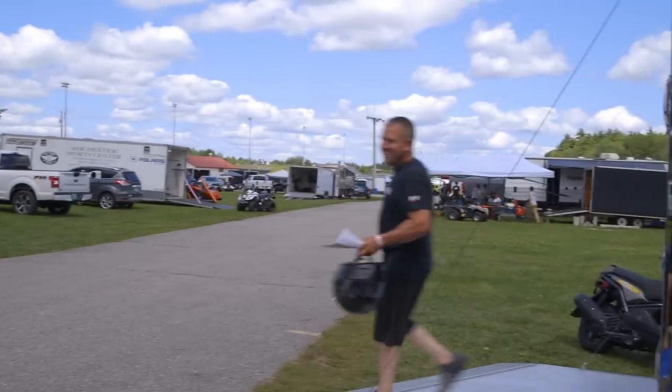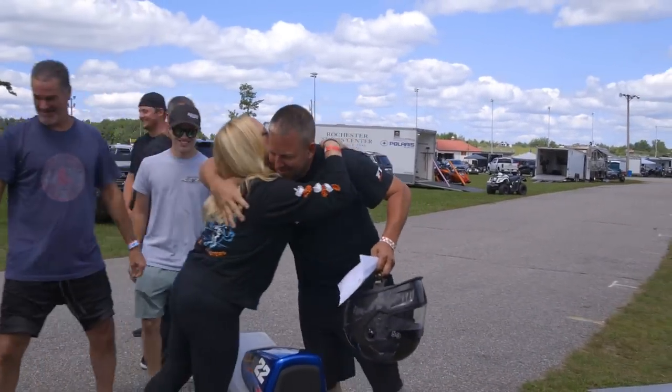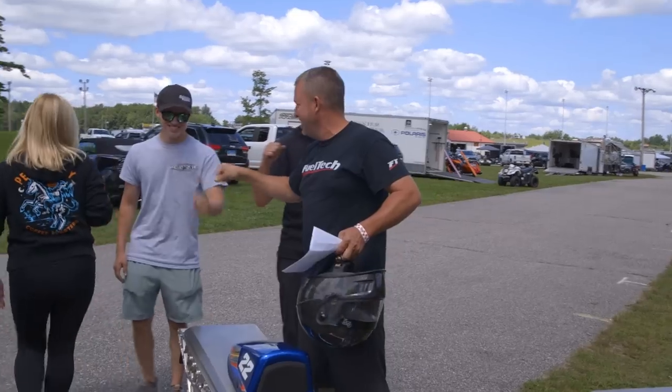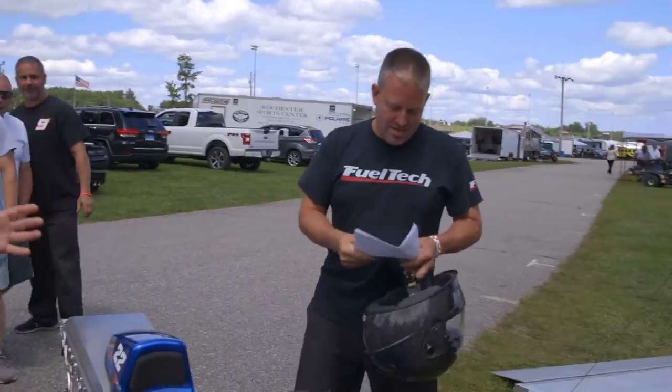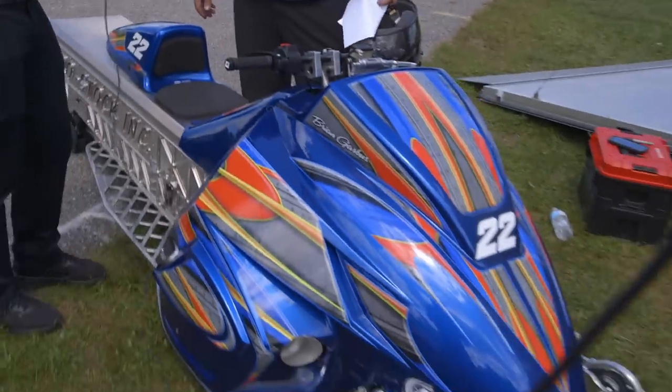We're back here in the pit of Brian Garbus. Did he run a four? Ladies and gentlemen, your winner today in Pro Mod — how sweet it is. Brian, great job. We wanted to know all day long, would we see a four-second run? You've got the data — no scoreboard out there. What did you run? 4.868, 139.75. Congratulations! What's it feel like to go four seconds on a drag sled? It's crazy. Nothing like beating the opponent in the final. Congratulations, man — you earned it. Your whole team.